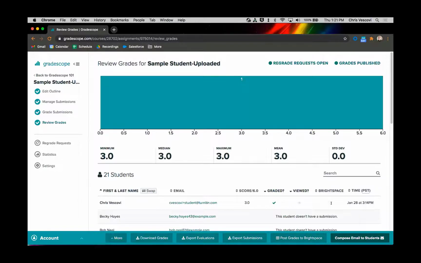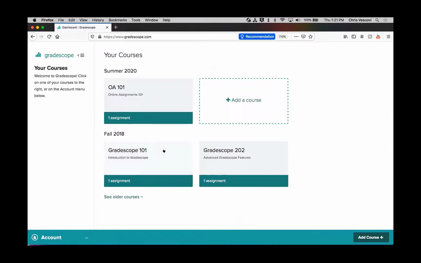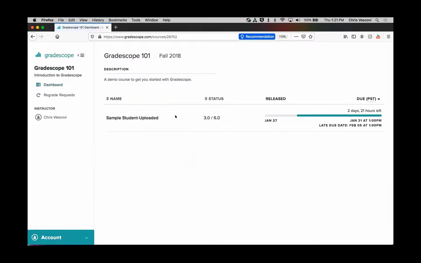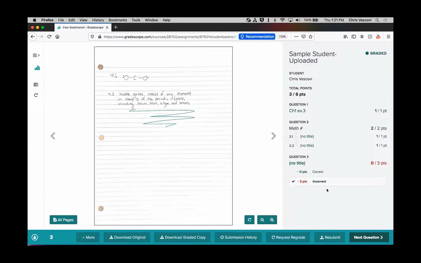So, two parts. All right, so now that I've published my feedback to students, when I jump over to the student side, apologies again, when I go to that assignment, we should have a grade there this time. It now says graded, and I can look through my questions. Now, the student's eyes are probably going to go straight to this one, 0 out of 3 points, and I can click on there to see any feedback that the instructor has left.